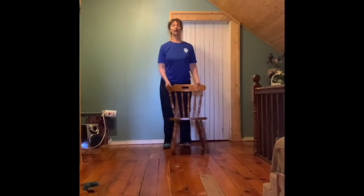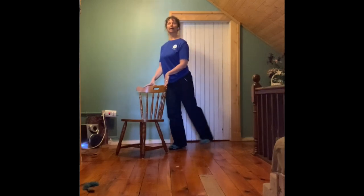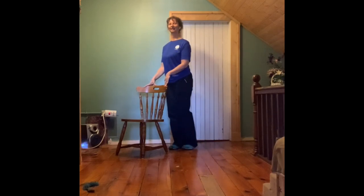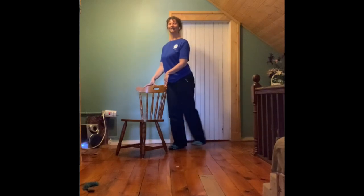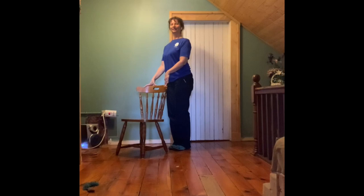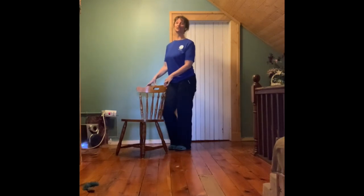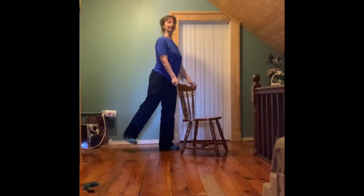We're going to go to the right side again. This time, we're going to do a back leg extension. We're going to take it behind us and neutral. Still standing up nice and tall. And back. And back. Good. A couple more times. Perfect. And just gently march that off. Let's do the same on the other side. Take it behind you. Neutral.